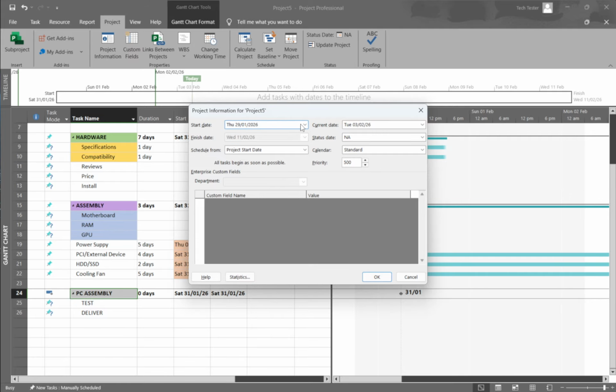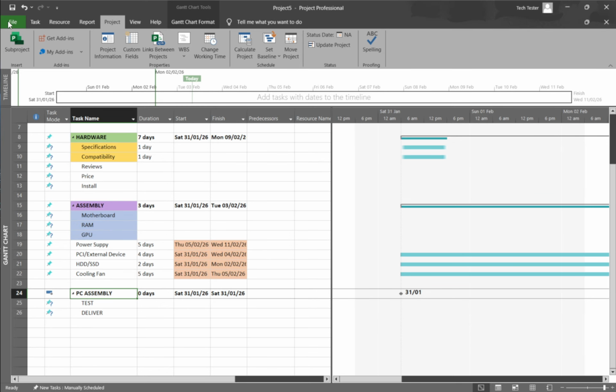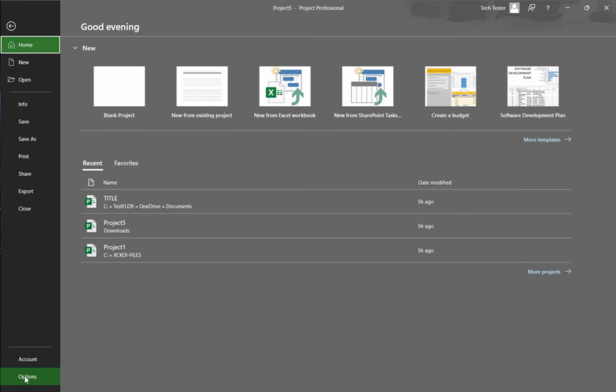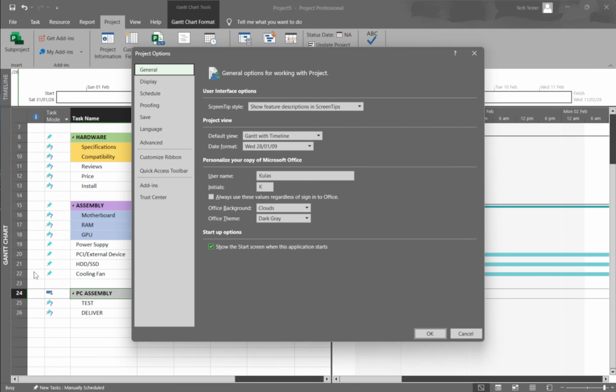Tasks with actual start or finish dates already recorded won't automatically reschedule past what has actually happened. Hard constraints, like must start on or must finish on, can also lock tasks in place. And if automatic recalculation is off, changes won't ripple through the plan. To check that, go to File, then Options, open the Schedule section, and make sure calculation is set to On. Also remember that manually scheduled tasks don't automatically reposition unless you adjust them.